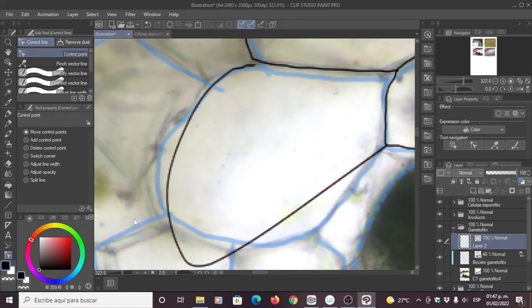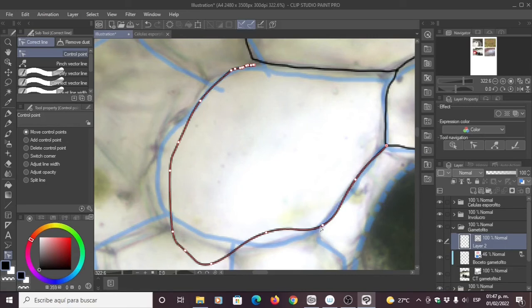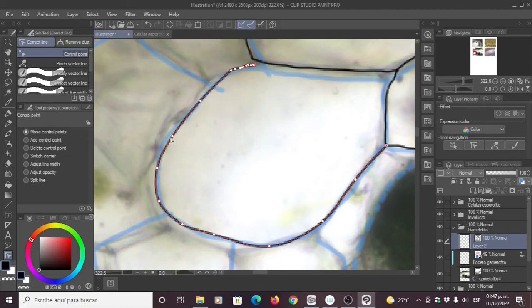This also, you will gain experience on how to do it. You will certainly at first struggle with how many control points you need, but it will get easier over time. So now I adjust the control points, and remember that the further away the control points are from each other, the more they will affect the line. The closer they are, the less they will affect the general line.